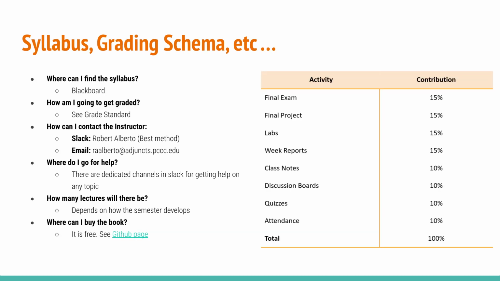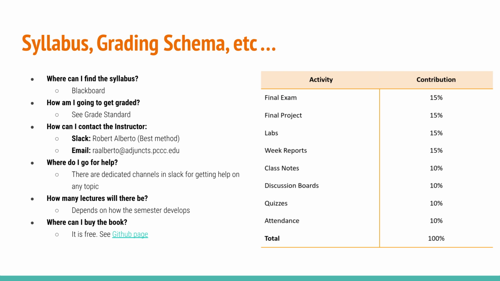So how are you going to earn your grade this semester? Well, first of all, let's start with the syllabus. You find it in Blackboard. Go to Blackboard, there is a link there, click on it, read it. If you have any questions, ask me, and I'll be happy to answer.